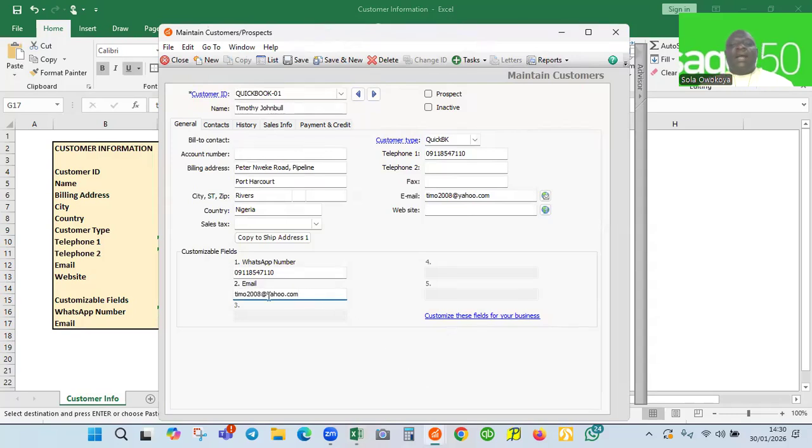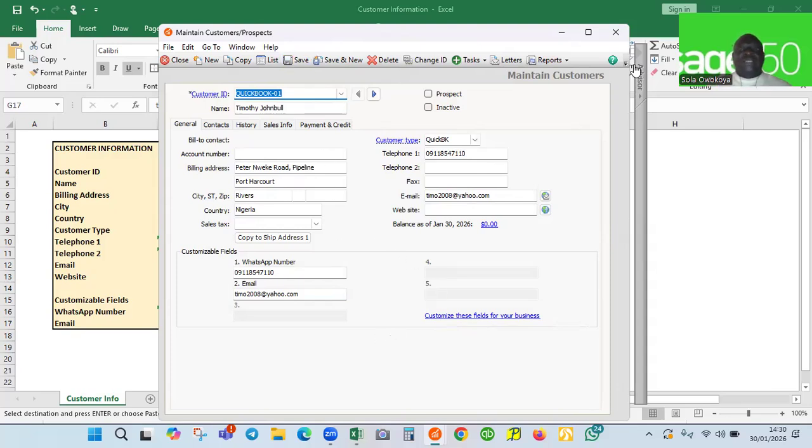So with this, I have created two customers on Sage 50. And if you have to create more than two customers, or one customer, that is the process you are going to follow.